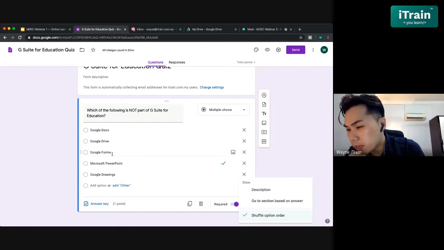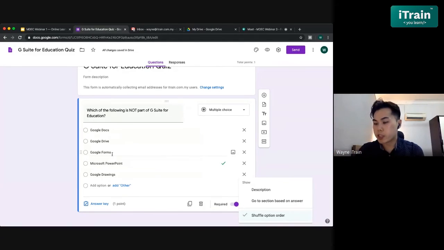I would like to know more about lock mode on Chromebooks under quiz settings. In this case, I will have to answer your question separately, because it is related to your Chromebook settings. It would be great if you could contact me afterwards, so I can see the screen properly and answer your question after this.